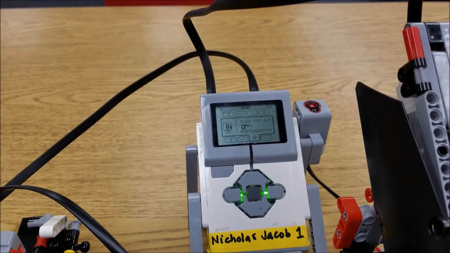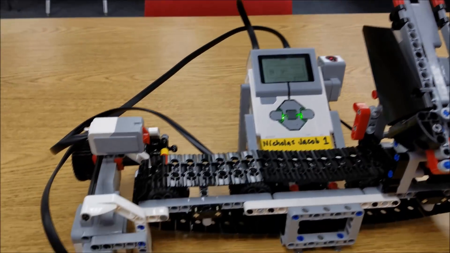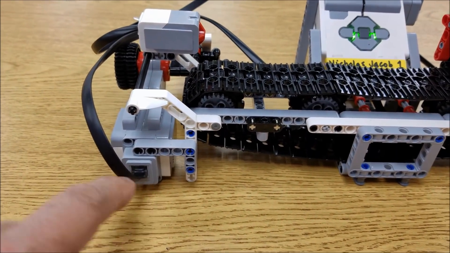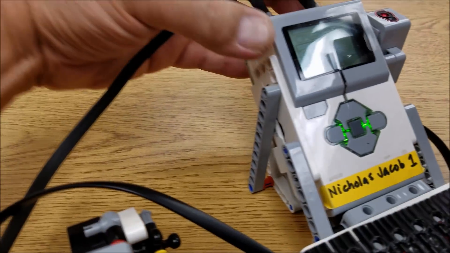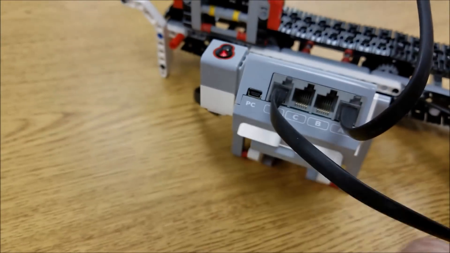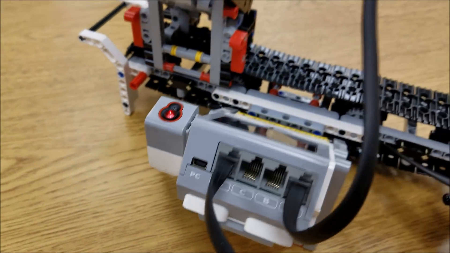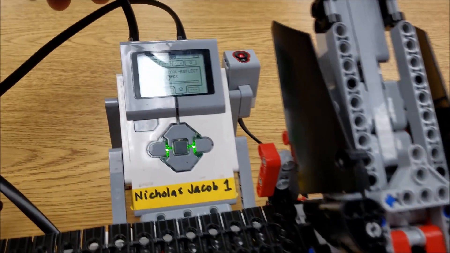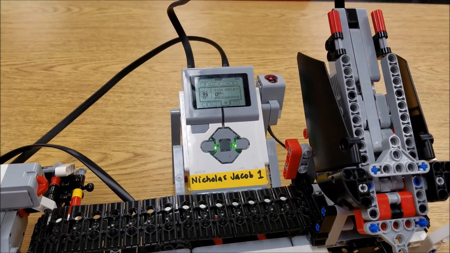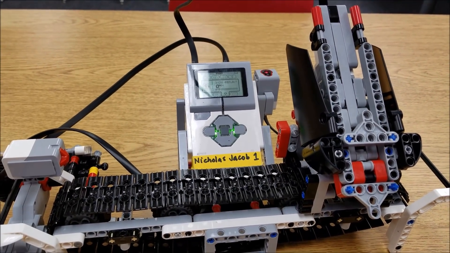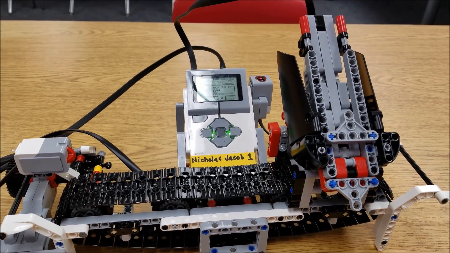And then basically now for the motors, we'll go down here. This motor right here at the front left is making its way all the way here. Let me flip this around. It's making it into port D, and then basically there's one more motor here down here that basically flips out the colors, and that's going to be going into port A. And that's it. Two motors, two sensors, and we'll get this thing going on.